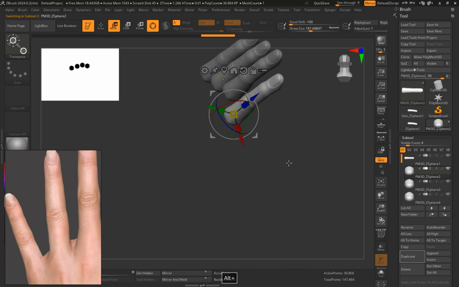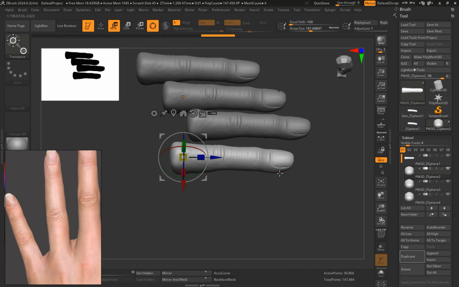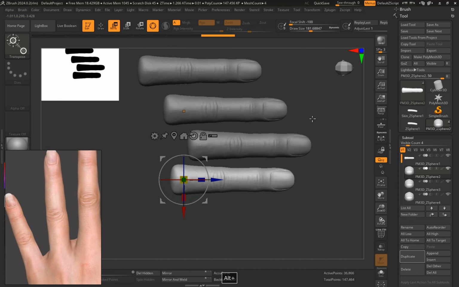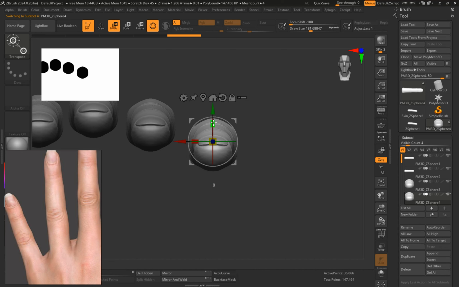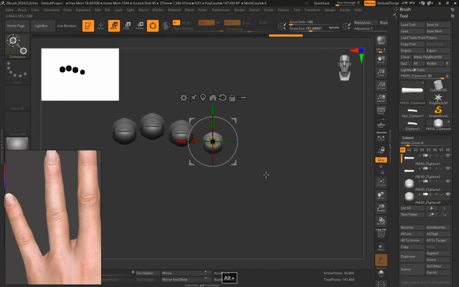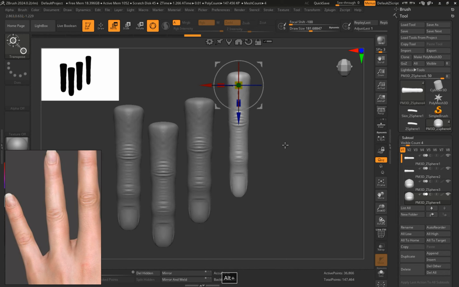Okay, so what we can do here, some of these fingers won't need a lot of changing. Some of them will just need a little bit of tweaking. So these guys here are more or less very similar. The pinky is quite obviously different. So from this view, we can scale this down like this. If it's doing that, it's because you've got symmetry turned on. So turn off symmetry, and you should be able to scale the right way. So this one will be a lot thinner. And there will be some changes to it.